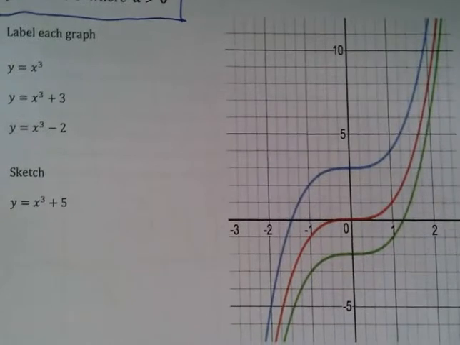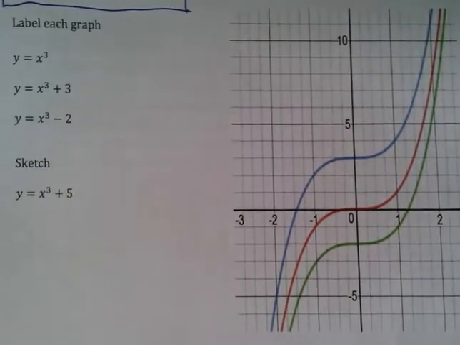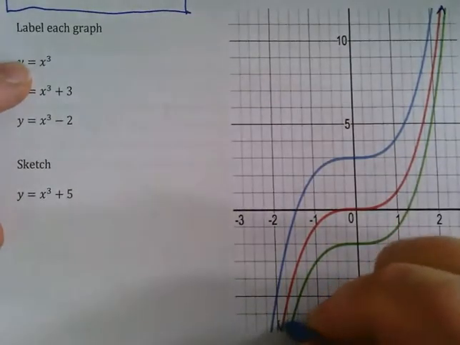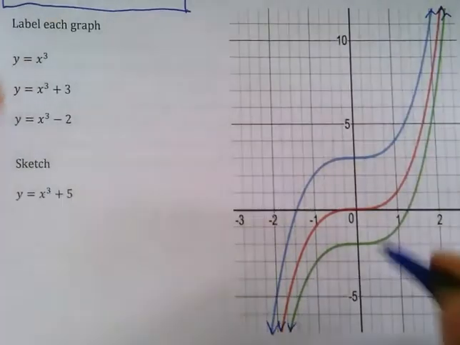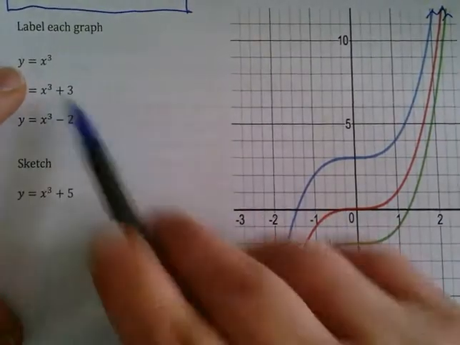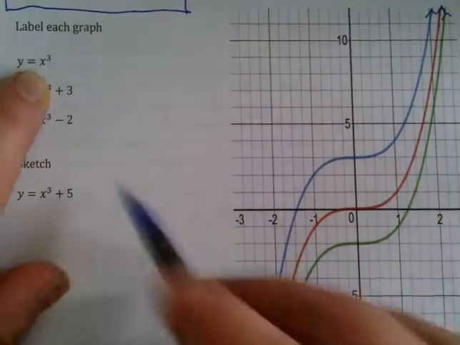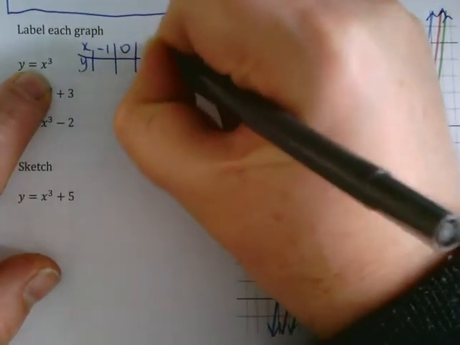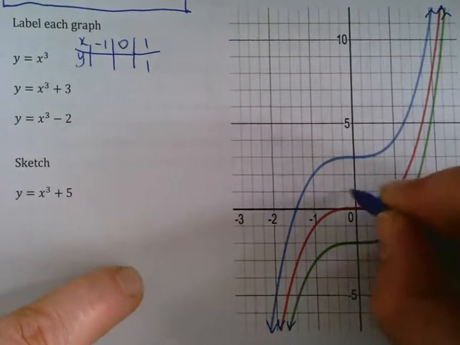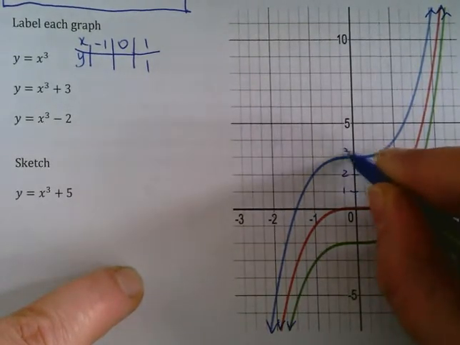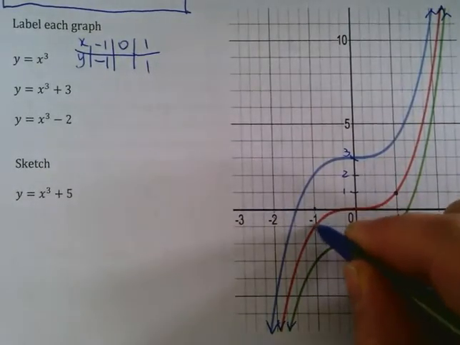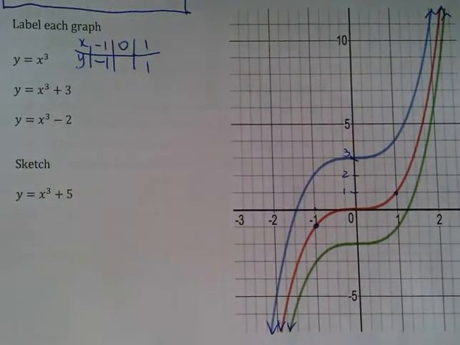I've got 3 graphs there. One of them is just y equals x cubed. No shift up or down. Which one do you think that is? Y equals x cubed. Yeah, it's the red one. But let's just look at a point. Let's say when x is 1, what's y? Table of values for this one. When x is 1, what's y? Yeah, look, the red one. 1, 1. That's enough, as long as I've got 1 point. And negative 1 will be negative 1. Negative 1, negative 1. So the red one is y equals x cubed.